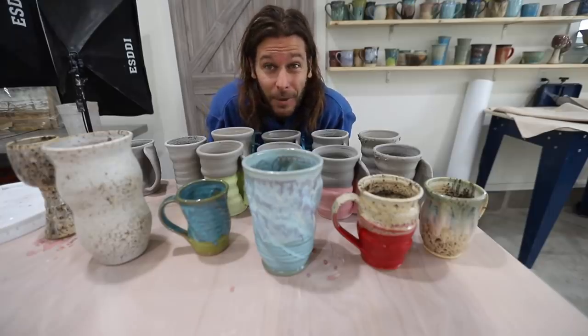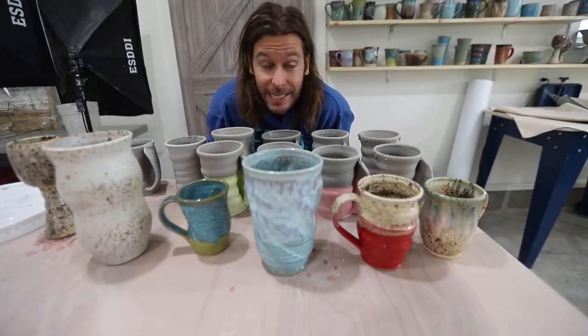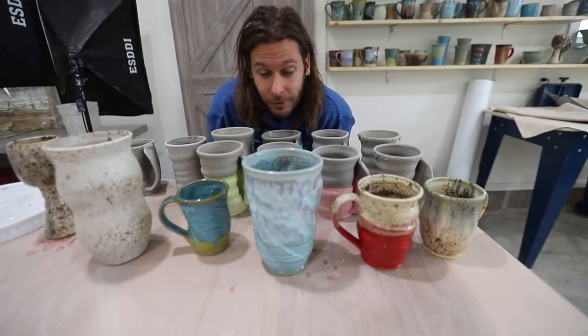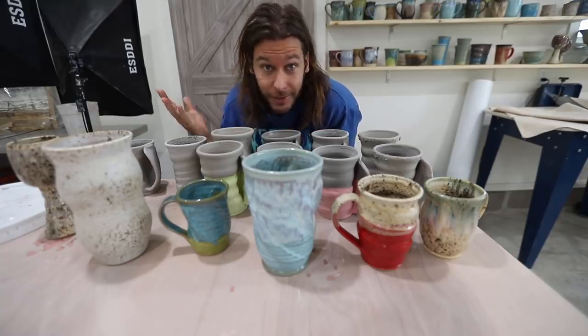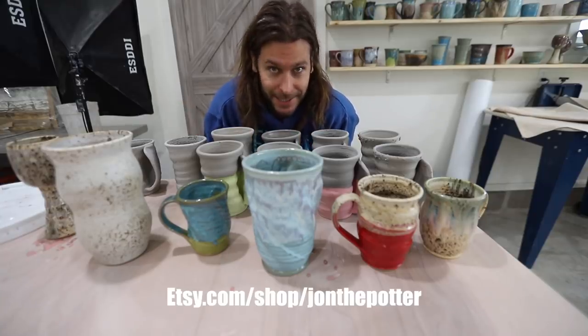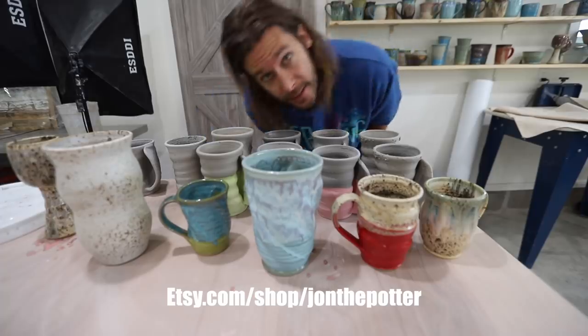We're gonna glaze a bunch more stuff, but I'm not gonna show you that. So we're gonna see you in like 2 days when we unload all this stuff. So hopefully it turns out good. And if you wanna buy any of these, they'll be on Etsy. All right, see you in 2 days.